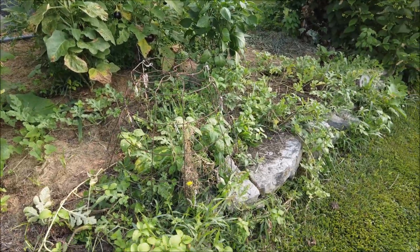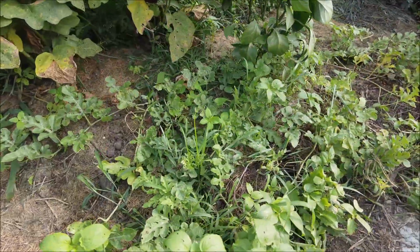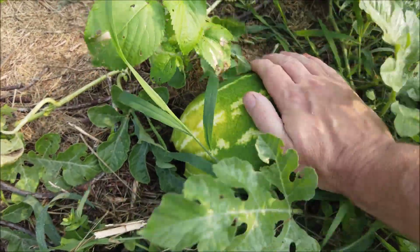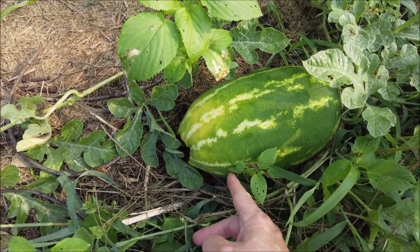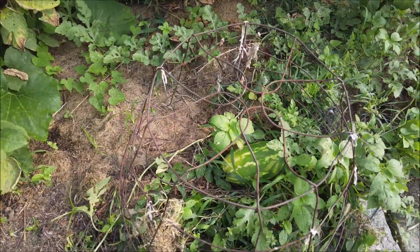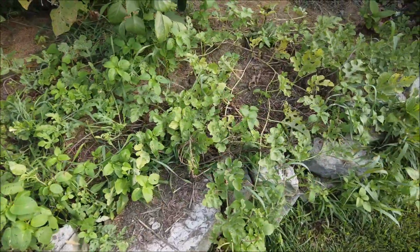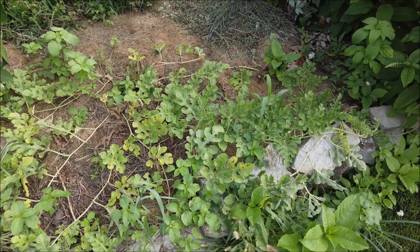Watermelon's been disappointing this year. The vine grew pretty well, but I picked one because it has this brown on the end of it. It doesn't die, though. When I cut open the one I did pick like that, everything beyond this point was still good. If I had left it on a couple more weeks, it probably would have been a good watermelon. If you know why it's doing that, let me know, because that's really disappointing. I don't think I have any other watermelon at this moment, so hopefully they'll start growing.